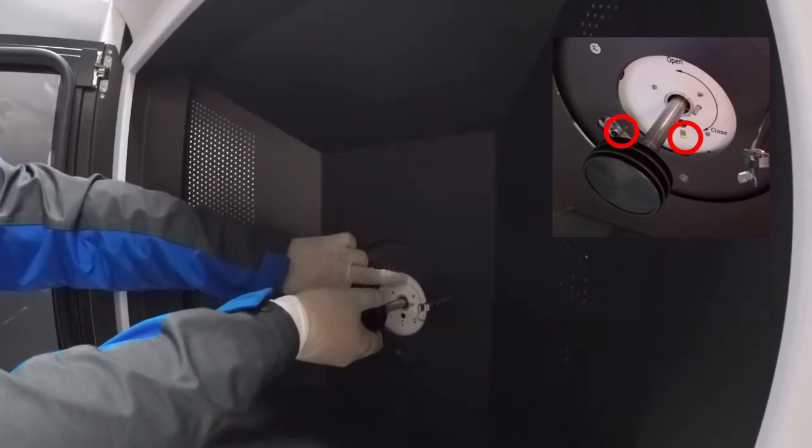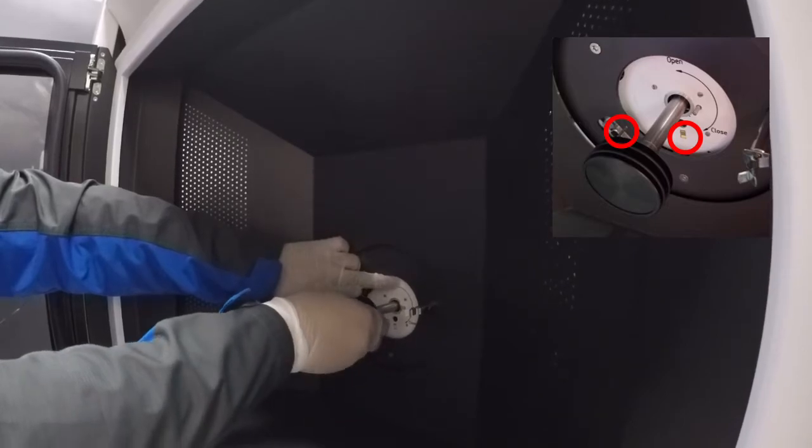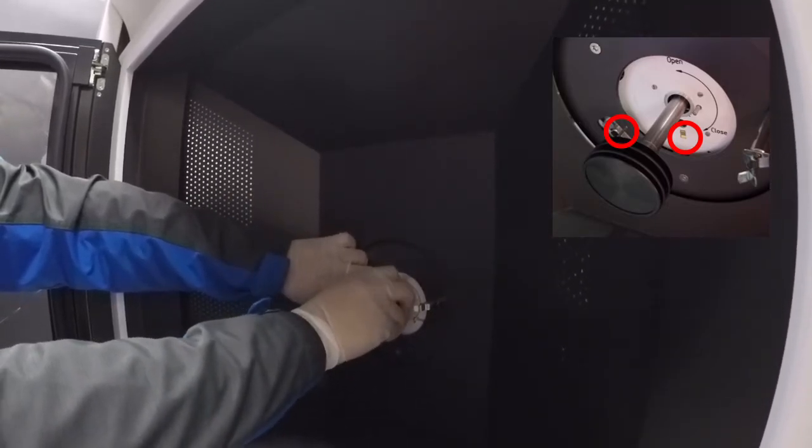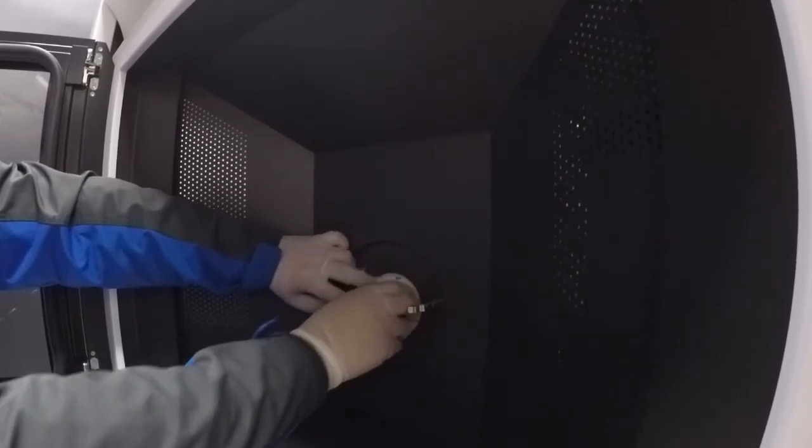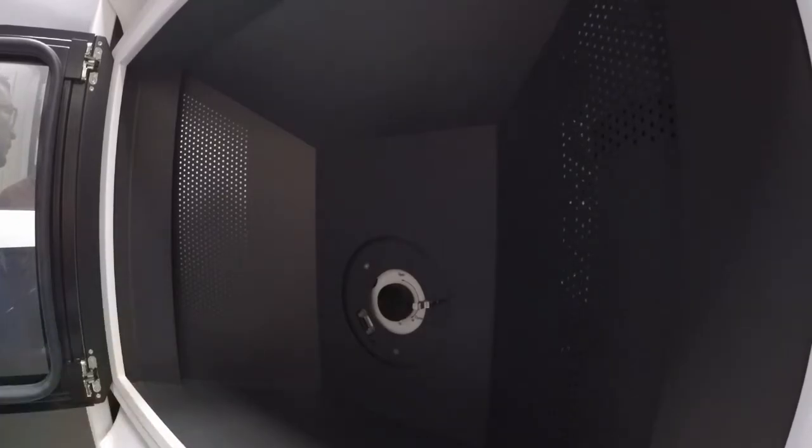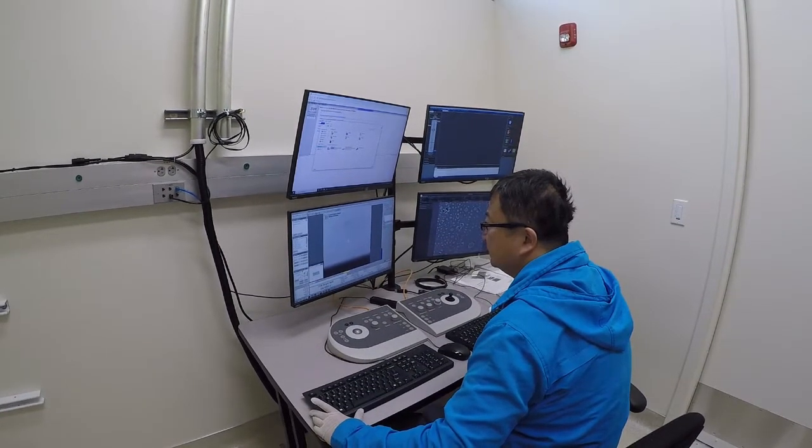Turn the holder anti-clockwise slowly to align the notch with the slot in the system, and slowly let the holder into the chamber. Give the holder a few short taps to ensure it is fully inserted. You are now ready to operate the system.